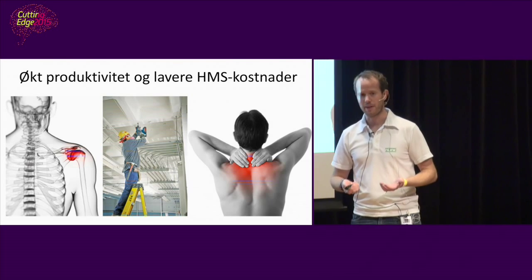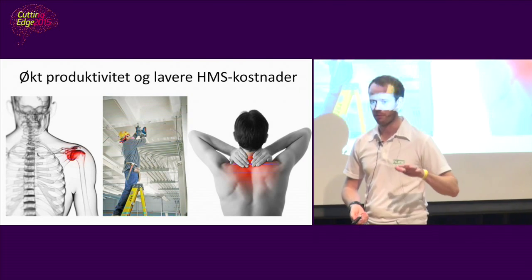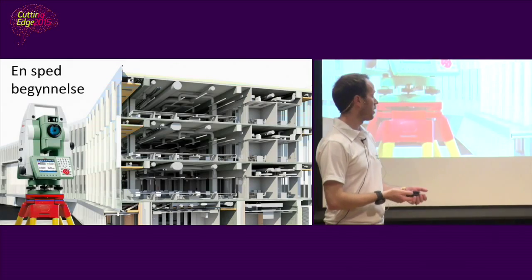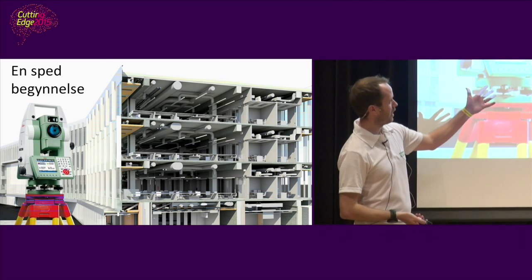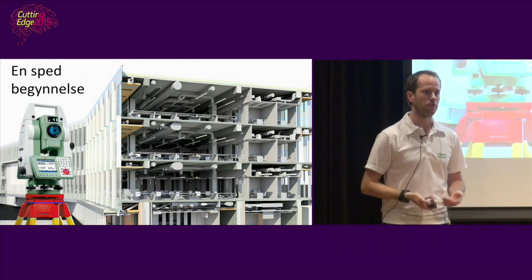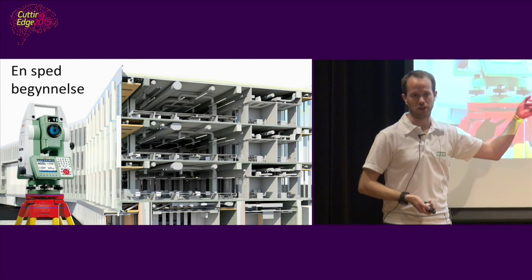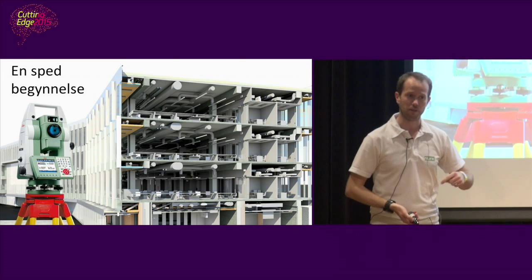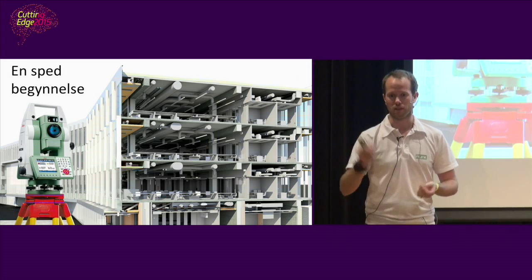It's not just a lot faster — it's also better for the workers. This has been verified all the way from the workers at the construction site up to the CFO; they're all happy and looking forward to it. BIM files — so-called 3D drawings — are coming to every construction site in the world, and this is perfect for robots. They love structured data, and as of a couple of weeks ago we can feed that directly into a robot and start drilling holes using X, Y, and Z coordinates.